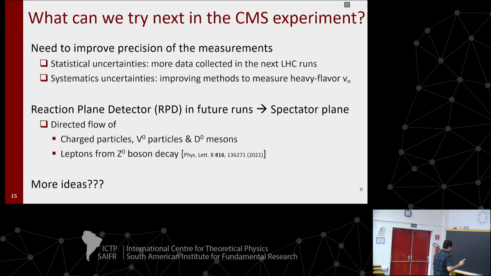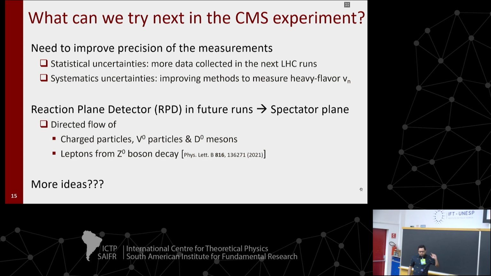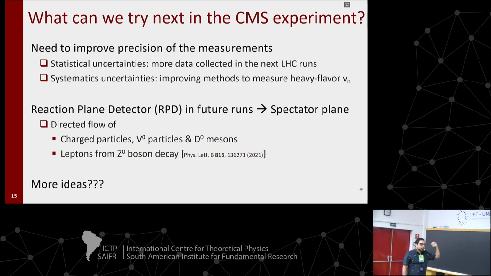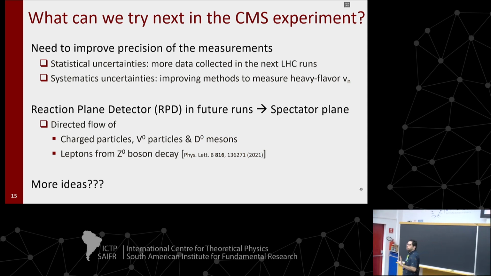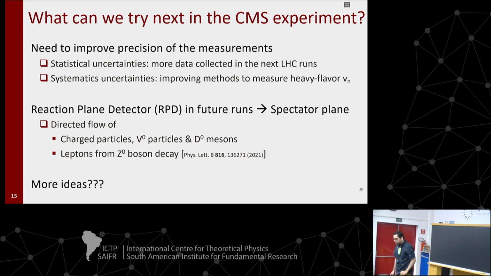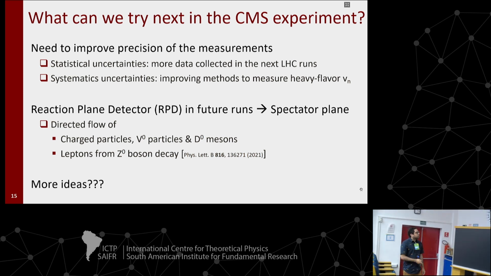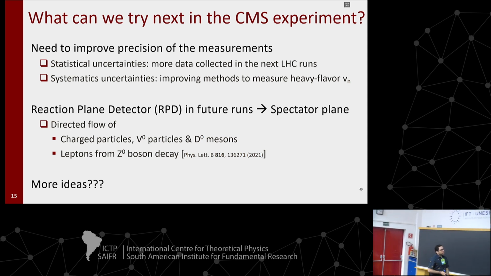One step in this direction is, for example, our non-prompt measurement that we had. We improved a little bit the way we extract the Vn. We don't do the mass fit anymore. We do a different procedure, whereby we could remove the systematic uncertainty from this side. That was very tricky to treat because we didn't know exactly the shape of the background of the Vn as a function of the mass, that sometimes has some linear, sometimes has some polynomial, and it was hard to guess the shape of this. And this introduced some considerable systematics.